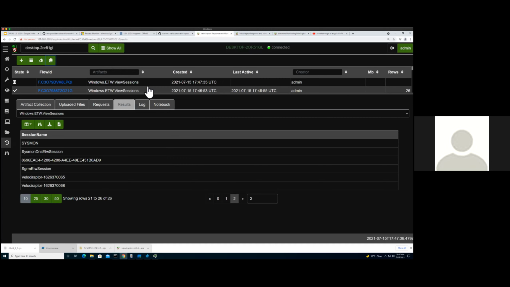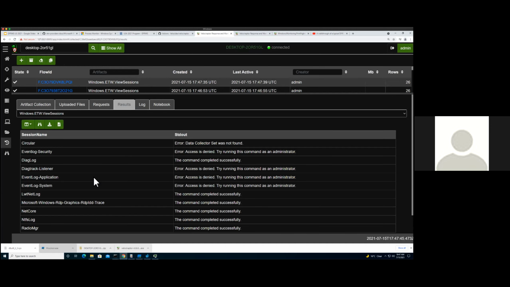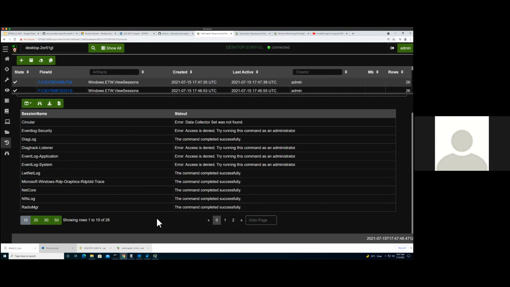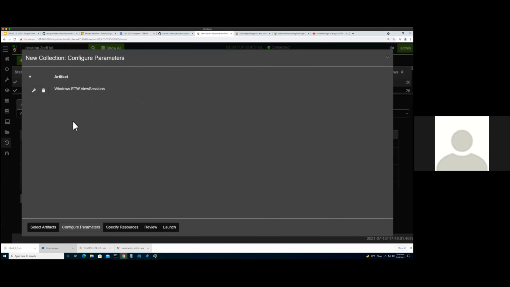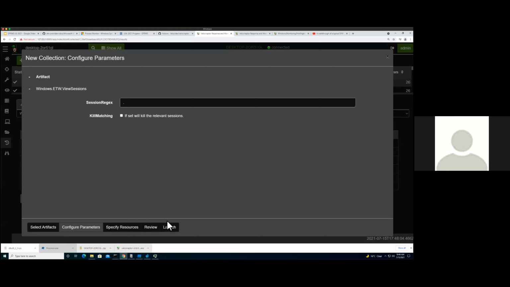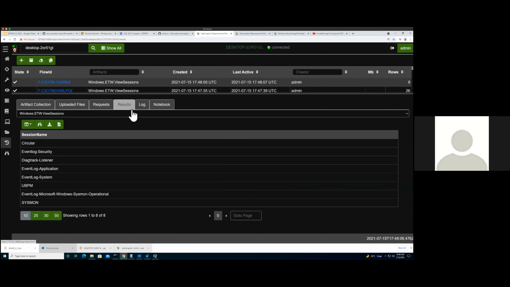So if Sysmon is listening, you can just go and kill those sessions, and then Sysmon can't hear any of those things anymore. Some of them are not going to work. But for example, this Sysmon DNS one, we were able to kill that properly. So if we go through and, let's not kill it, but let's just find that Sysmon ETW DNS one. There's one that is still there, but the other one is gone.